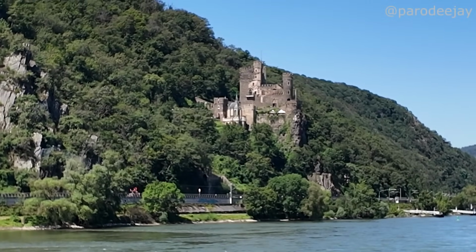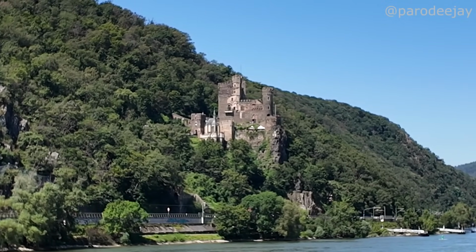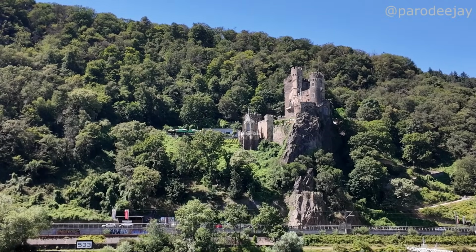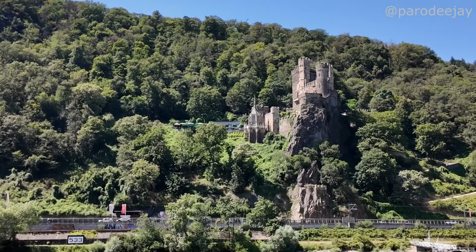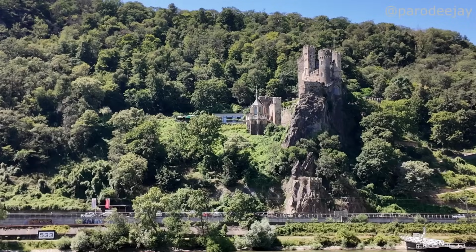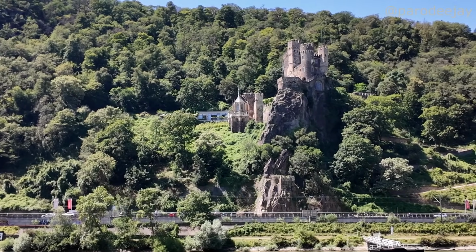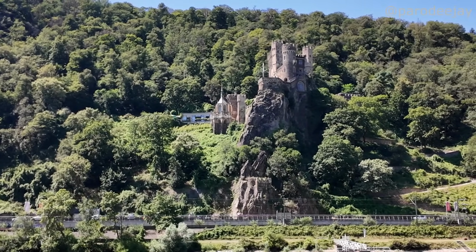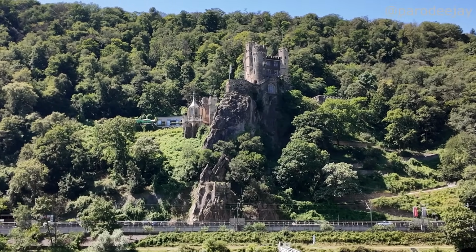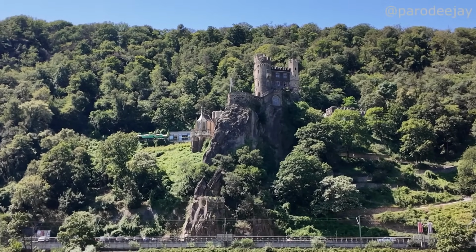There we are on approach to Castle Rheinstein, or I'm sure it's Rheinstein. And they've got little umbrellas and stuff up there. You can go up there and party. So we did learn that they built their castles about halfway up the hill so they could be close enough to the river, because these were toll collection castles. They had to be close enough to the river to be able to come down here and get their toll, but far enough up to where they could defend their castle and see their land.